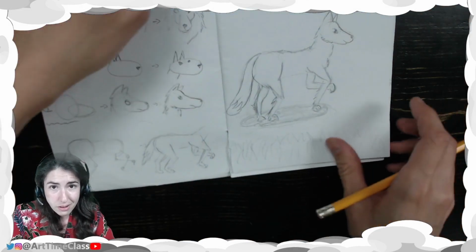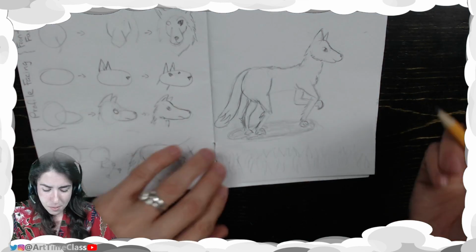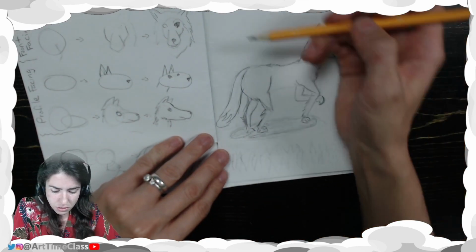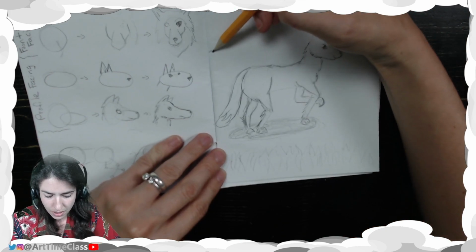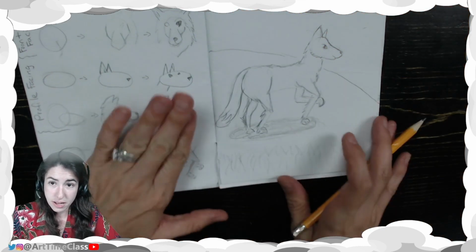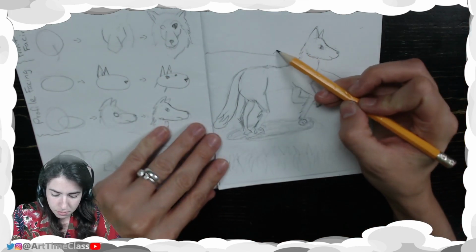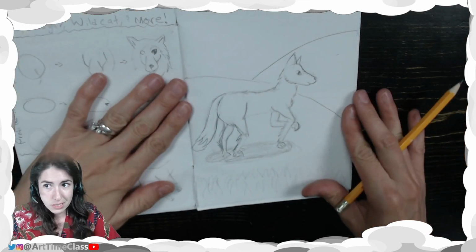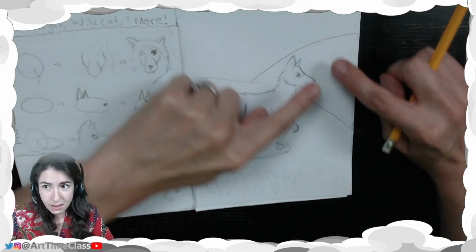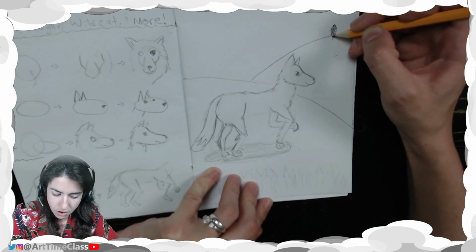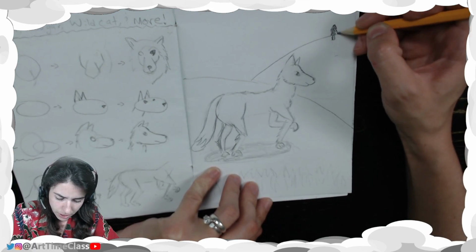And for the background, it's up to you guys. For my background, I'm going to do not one line across like last week. I'm going to do 2 lines. One line coming down this way, like it's on a hill, and then another line behind, so like there's another hill in the background. For the background details, this back hill has smaller trees. If you're going to do trees or a house or whatever it is you want to do, you could do like little campers or something.